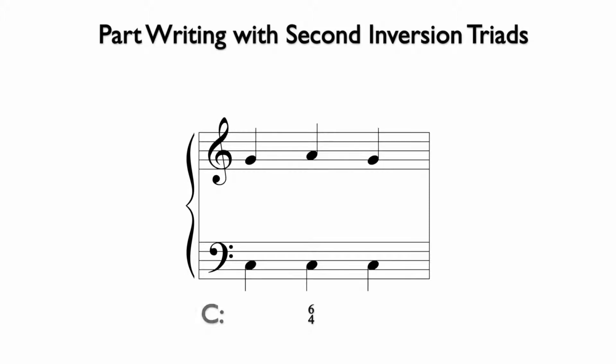We are in the key of C with a repeated C note in the bass. The first and last chords have no figure, which indicates that they are in root position, so they are both C chords. The analysis is 1. The middle chord has a 6/4 figure, so it is in second inversion. In the key of C, C is the fifth of an F chord, so this is F/C, or a 4/6/4 chord.